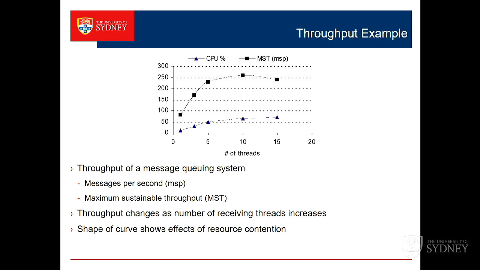And you notice that it drops down at 15, which is an indication we're now getting significant resource contention and queuing. So that's not a system which is working well up at 250. It's a system which is struggling at 250.